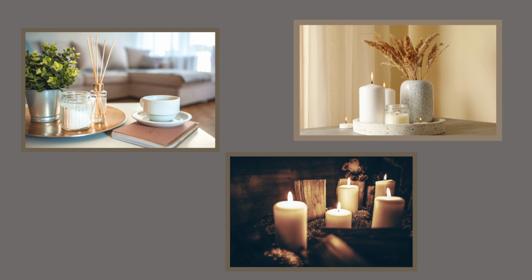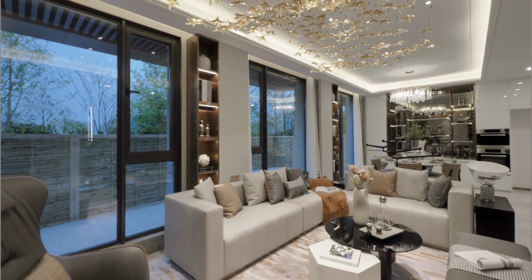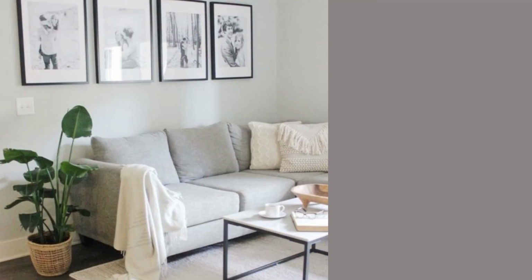Creating a cozy and personalized space is all about finding that perfect balance. Don't turn it into a cluttered mess or a soulless showroom. Make it a gallery that shares the beautiful story of your life. In any decor, your living room is your canvas, and your personal touch is the brush stroke that makes it uniquely yours.